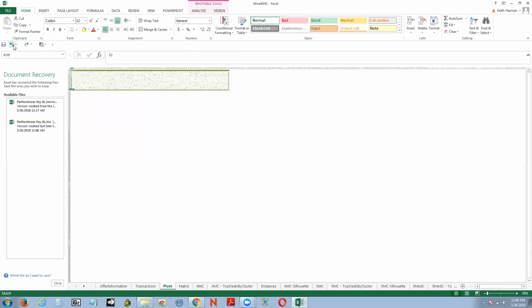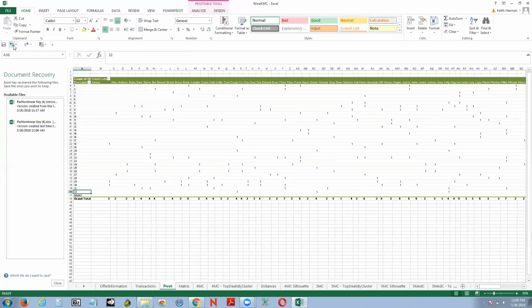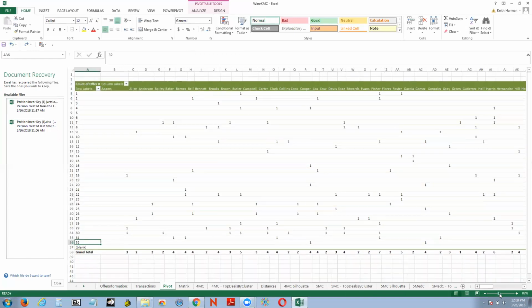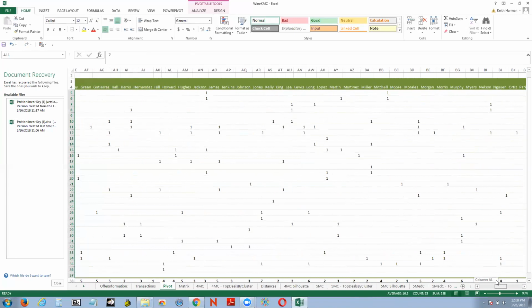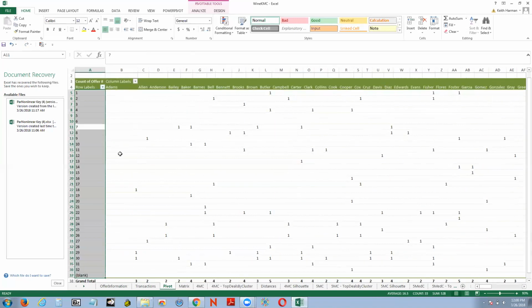Now, I'm going to back us out of this, okay? And we'll go back up to 100% view. And let's look at what we're dealing with. What we have is the count, okay? The author number. Now, I'm going to click inside here, and this should take us over to C. Okay? And so we have the row labels.